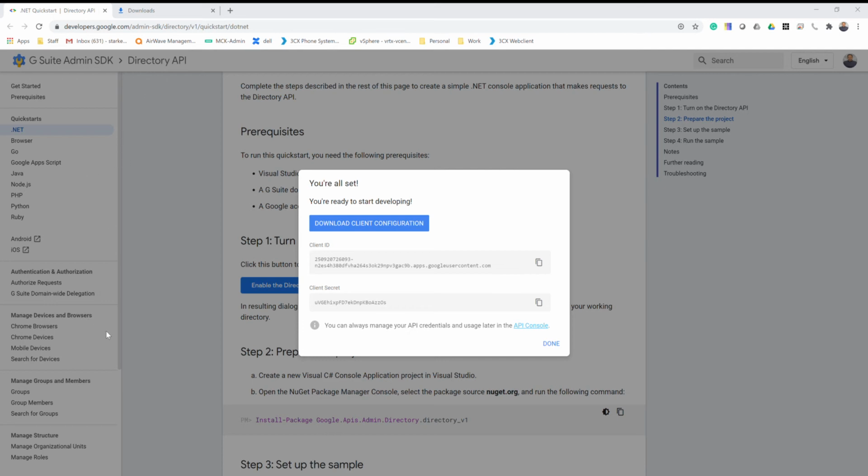As you see: using Google.Apis.Auth.OAuth2, Google.Apis.Admin.Directory.directory_v1, Google.Apis.Admin.Directory.directory_v1.Data, Google.Apis.Services, and Google.Apis.Util.Store.